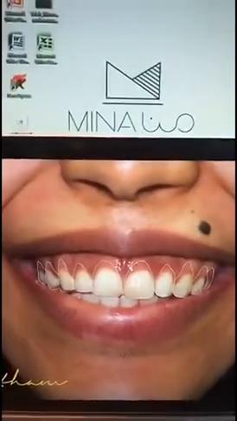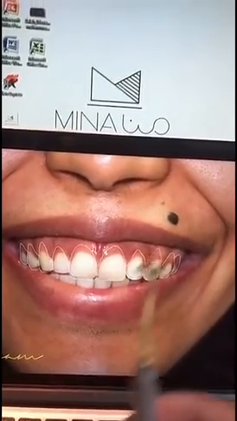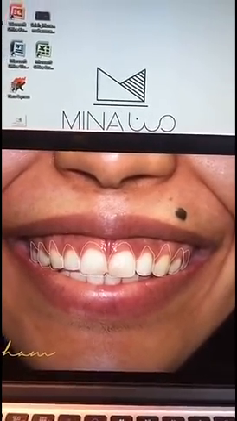So I use my beautiful gauge, and on the cast, I determine the normal tooth size of where I want to be. You can do this using digital smile design. Personally, I can't afford that kind of software, but I can do it very easily using this beautiful tool. So you can either do it the fancy way, the digital way, or you can do it the way it has been done for multiple years. So that's a tip. I hope you make use of it and use this tool.